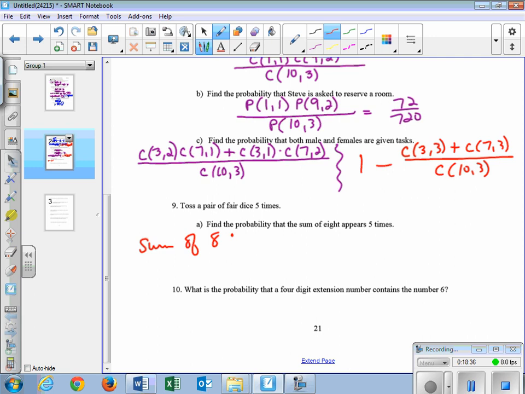Let's write those out. I can get a 2 and a 6, and a 6 and a 2. So I'm going back to flip back to the 7-1 notes where we have the list of those samples there. And then I have 3, 5, and 5, 3, and I have 4, 4. I think those are all the ways that I could get an 8 that's on that chart. Well, how many ways is that? Well, that would be 5 out of 36. And I'm going to do this 5 times, and so I have the same probability every time I roll the 2 dice, so it's just going to be raised to the 5th power. All right, and that's all it is. I'd leave it like that.